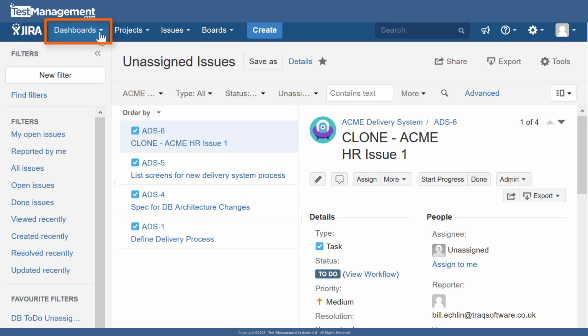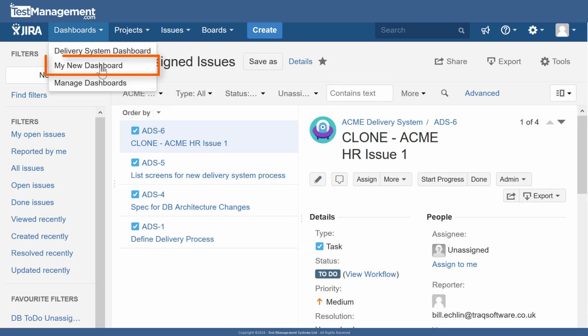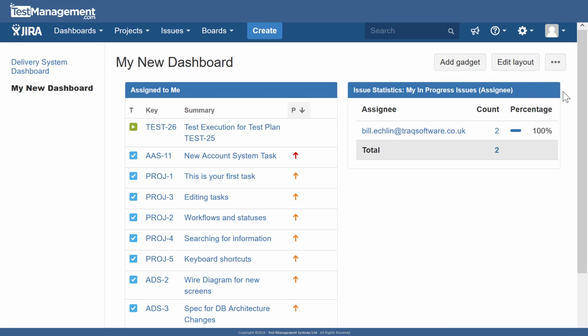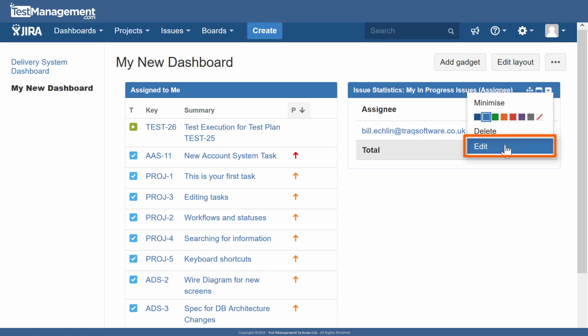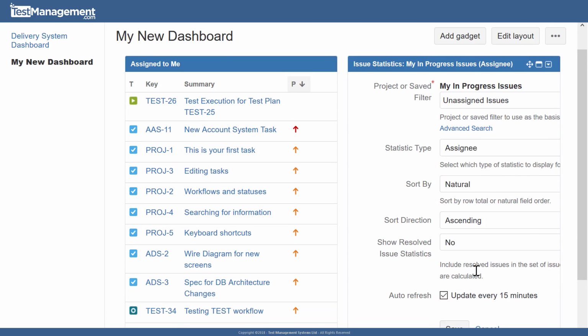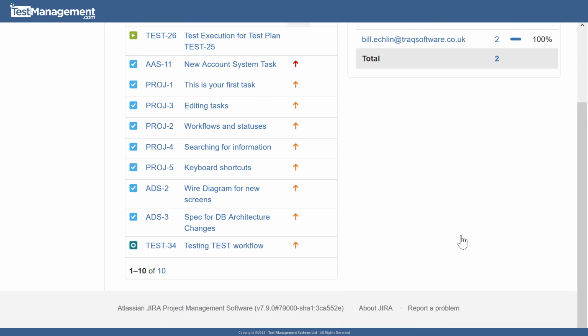So again, back to the dashboards, I can select my new dashboard, and when I configure the widget and edit the configuration for this particular widget, I can paste in here the filter unassigned issues and apply that filter.